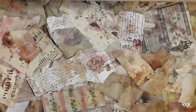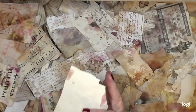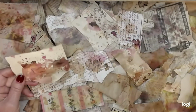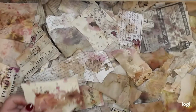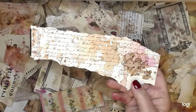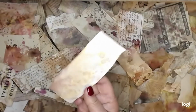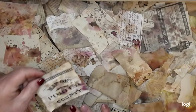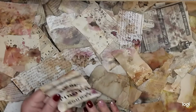Okay, so we are all back. We're all dry. And as you can see, I didn't do the backs of some of these. I started standing. My back was killing me. But anyway, I'm most likely going to just use the fronts of these anyway. But when they do the back, look at that one. Isn't that cool? You can pick between the front and the back. I actually like the back of that one. So let's see what we got here. So you have a little bit of bleed through on this, but the front looks better.